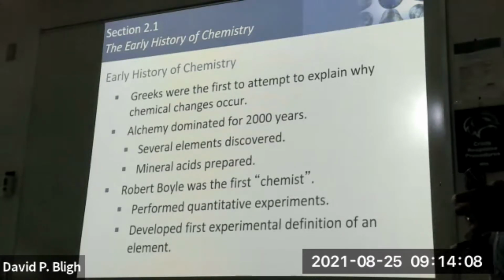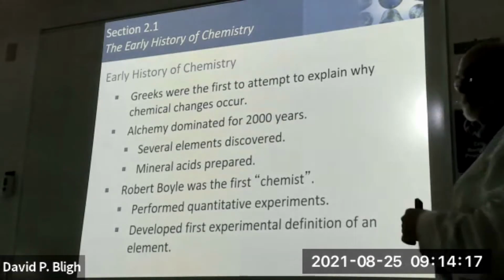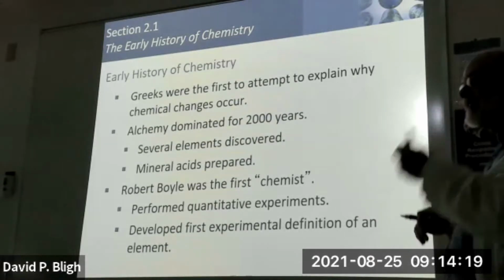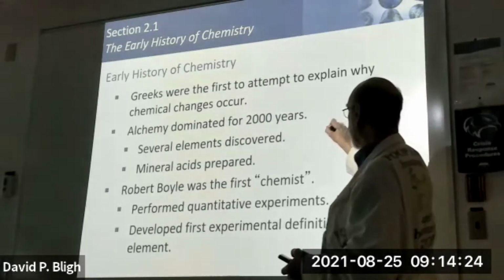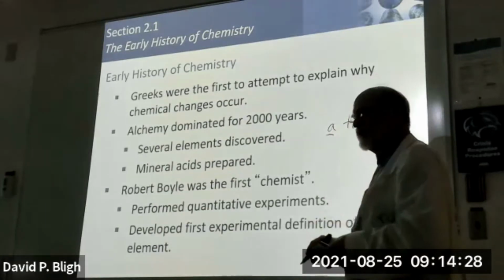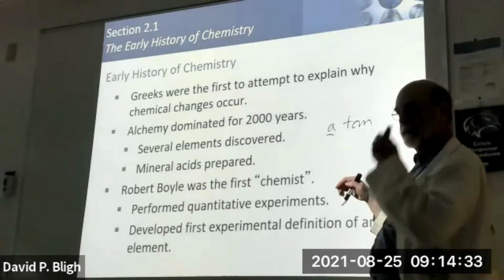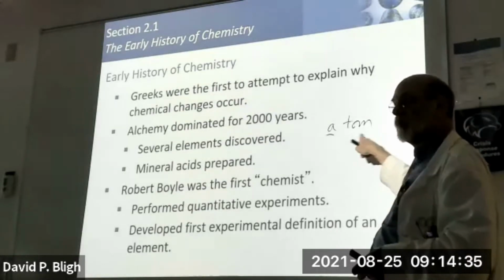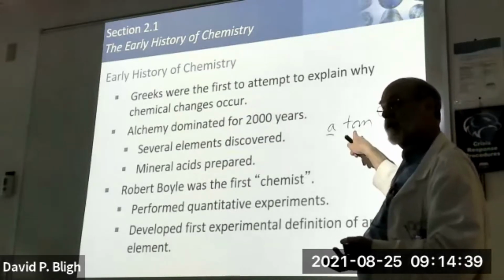So we had these atomists, those who believed in the atomic theory of their day. They believed that everything was made of the simplest particle, which was the atom. And they called it the atom because in Greek, that prefix means not. It's the opposite of whatever the root is. And the root here is tomos, which means cut or divide. So you can't divide it any further.